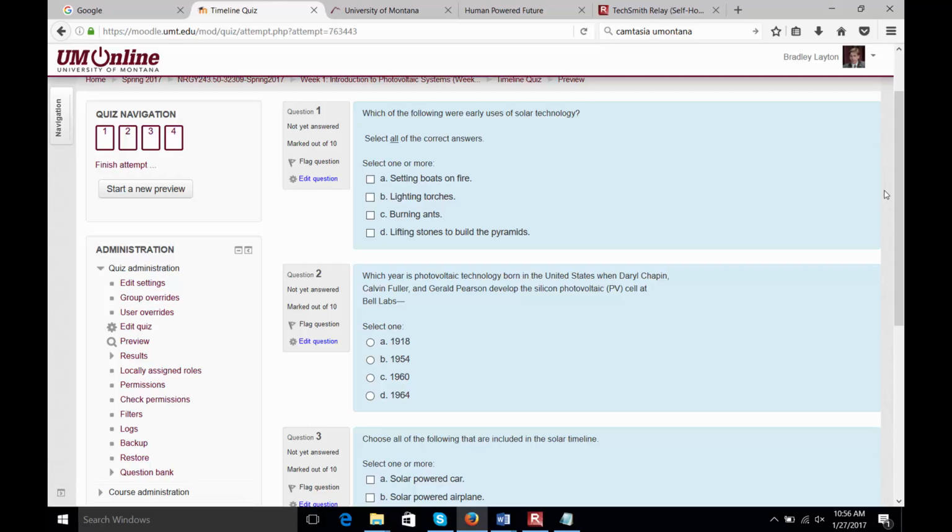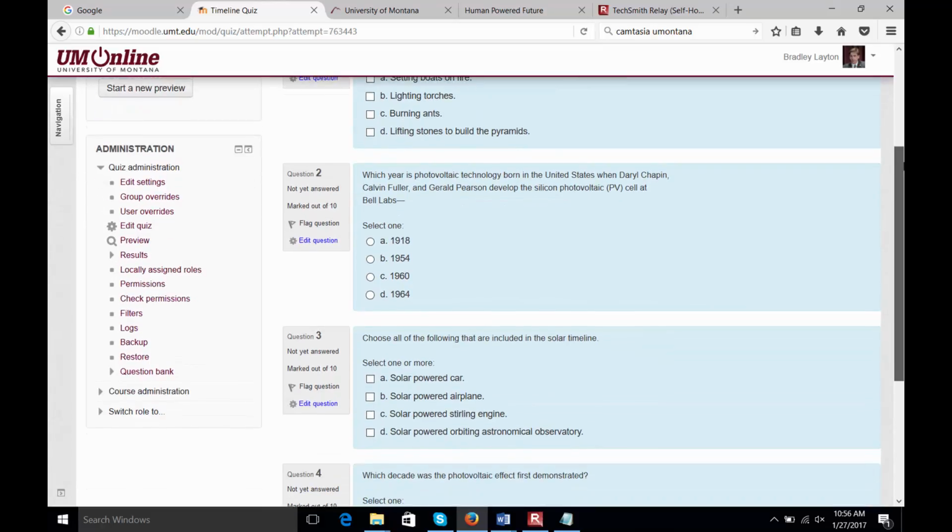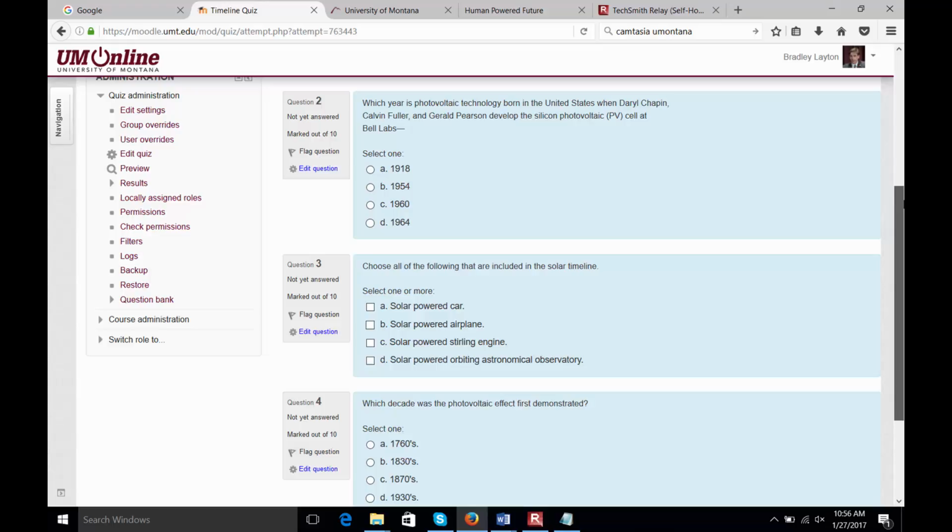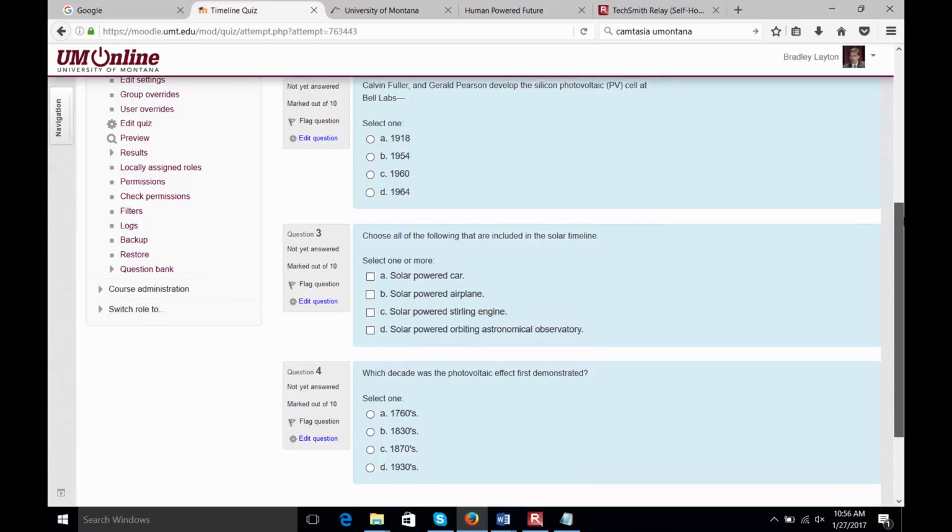There's a lot in there. I didn't realize how far back it went. I think it's reported that Galileo first thought of using focused solar as a weapon. So there's your Archimedes. Stones to build the pyramids. Yeah, good luck with that one. No, the aliens did that. That's right. So you'll find that in there. It was a good one, right?